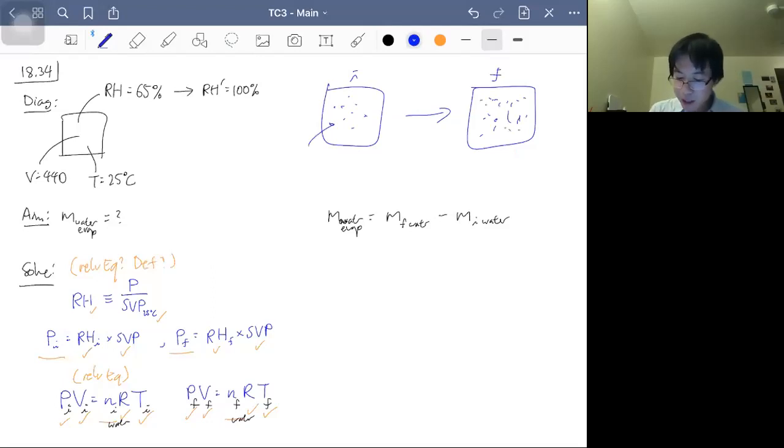So in the final state you have much more humidity, initial, final, right? So you have more water particles here. So what is the water evaporated? Hopefully with a diagram like this, it's more obvious that you have the final mass of water and the initial mass, and the extra amount you can evaporate is just the difference. Right, so now your goal is how to connect this with this.